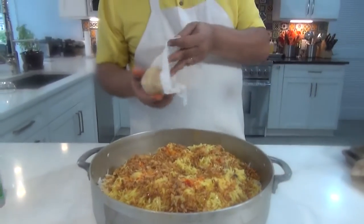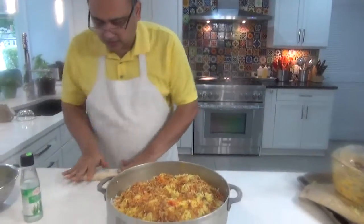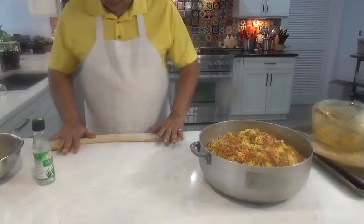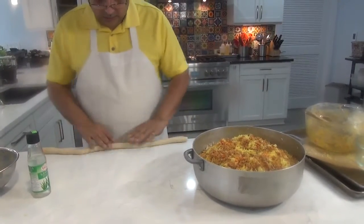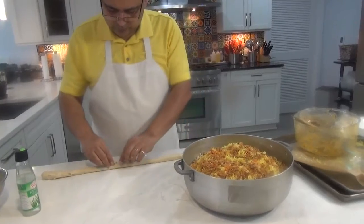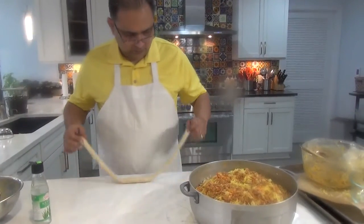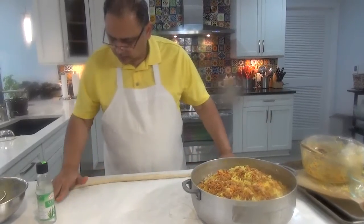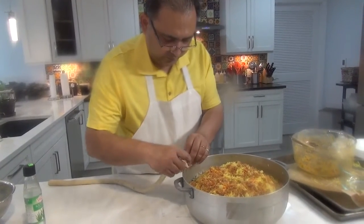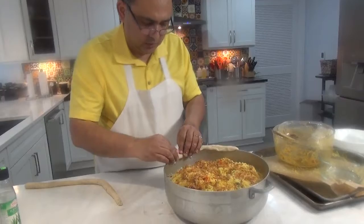Then I have some dough here that I made. Make it into a thin log that can cover the whole pan. So start putting this on. This is a soft dough, so don't worry about it breaking.